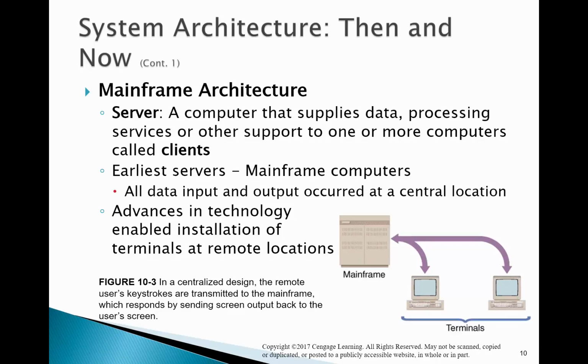The mainframe architecture, we've almost come full circle now. We started off, when I started in computers a long time ago, back in the 70s, then it was mainframe and terminals. There were no standalone computers. They existed, but certainly not for users and not for consumers. We had servers and terminals, or mainframes and terminals.